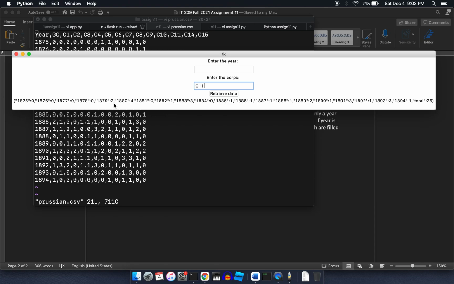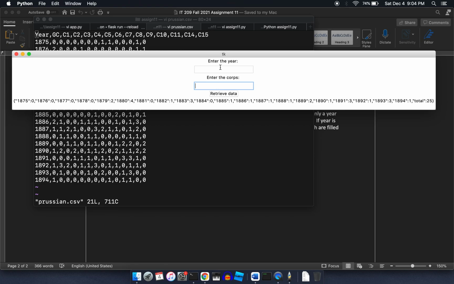Now, ideally I would want to use the JSON module to parse this and make it look a little bit better. But you can see that it's doing what it's supposed to. It's making HTTP calls to this Flask app that I have running in the background. Okay, so that's basically it. I mean, there's not really a whole lot more to it than that. Again, I could put in some better error checking and things.